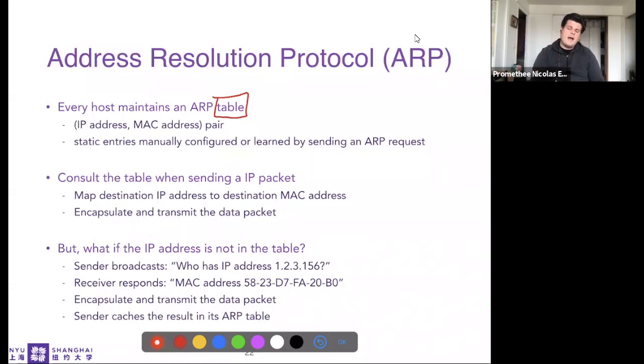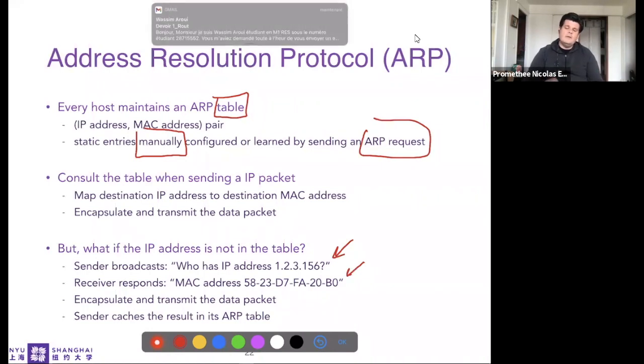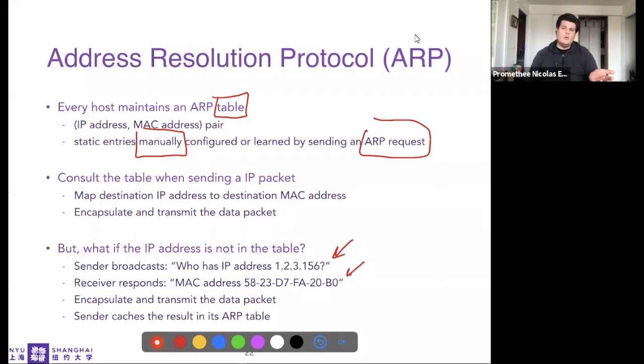Either those entries can be manually configured, so I can create them statically, or I can learn them. And to learn them, I may use a request. The request is basically a message that I'm going to broadcast on the network. All right? So basically, I'm going to ask everybody who has this IP address. The answer will be, here is the MAC address corresponding to this IP address. Okay. Then when I receive the reply, I'm going to create a new entry in the table with a TTL, because the IP address may change. I want to keep the table as small as possible. So for all those reasons, the entries will expire pretty often, and I will need to send a request again in the future. Okay, so it prevents broadcasting for a short period of time, but I will still need to broadcast.